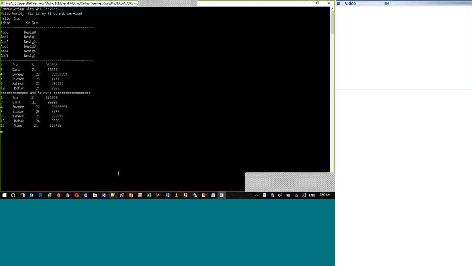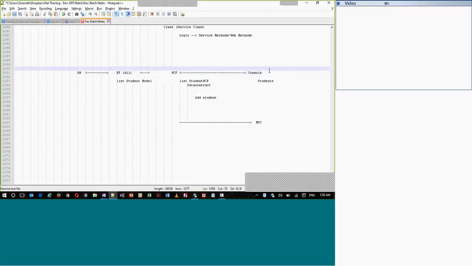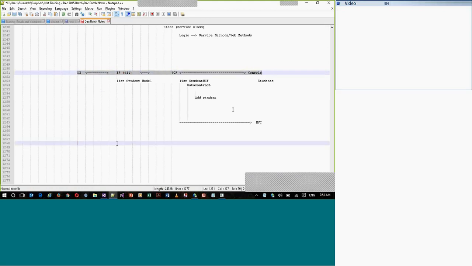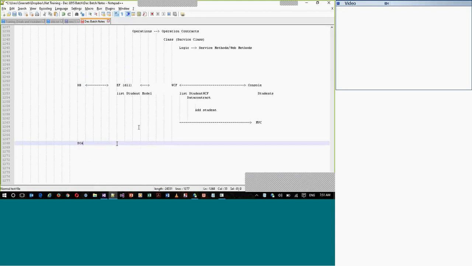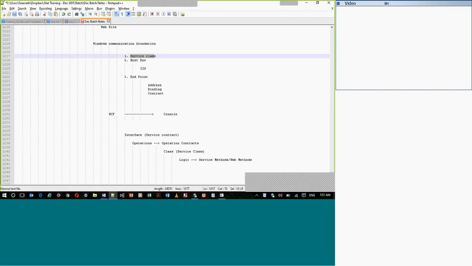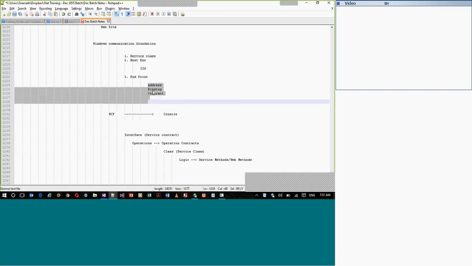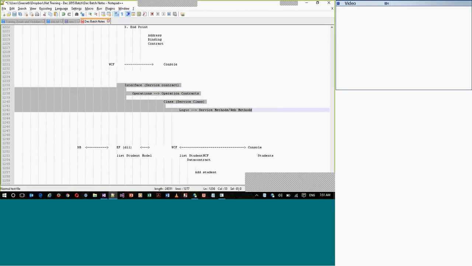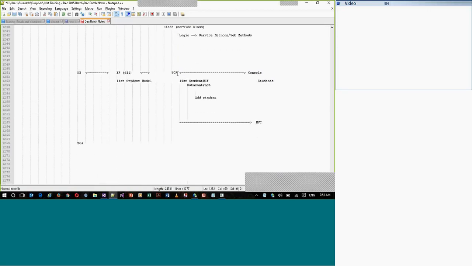So this is the end-to-end integration of our SOA: console to service to middle layer to database. This is the concept of the complete SOA model we have. That's your WCF, where we have seen each and every term of your service class, host environment, endpoints of ABC, address, binding and contract, and then all the available contracts we have in WCF. So this ends our complete course, guys, with WCF, end to end.